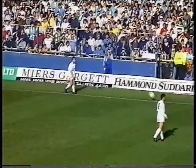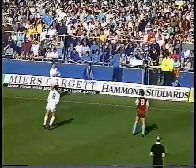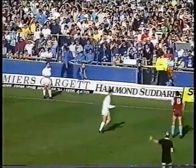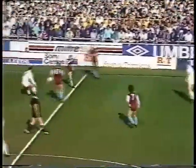First throw of the match will go to Leeds United, and how nice it is to see Glyn Snowden back in action. He's gone through a really tough period, Snowden, suffering from glandular fever, which leaves him very, very tired after games and indeed after training, but hopefully that's behind him now and he's back in action.